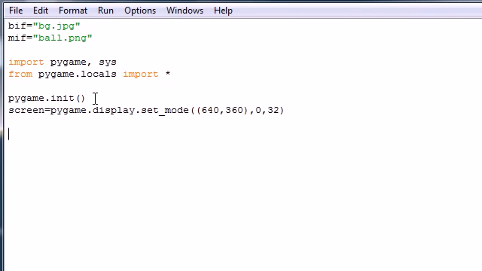The next thing after that is we want to take that image that was our background image, and we want to convert it to something that Python can use, since you can't just use it straight from your computer. So go ahead and type background. We're going to store this in the background variable, and type pygame.image.load, and then in your parameters in load type BIF or whatever you named it up here, and this is going to go get that image from your computer. And what we're going to want to do is convert it. And what this does is convert it to something Python or Pygame can use.